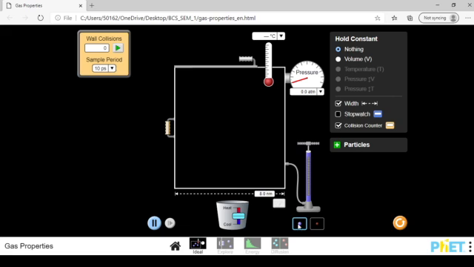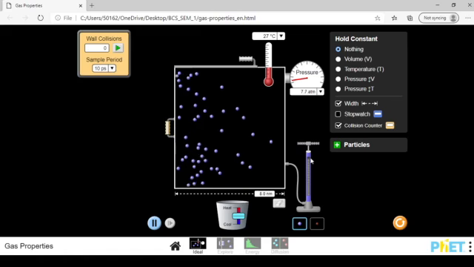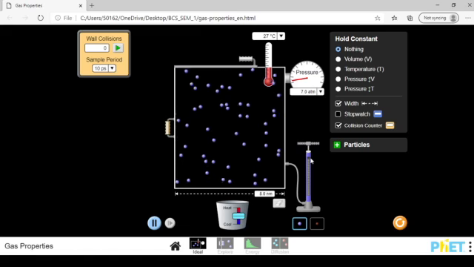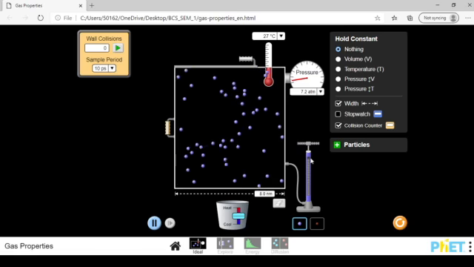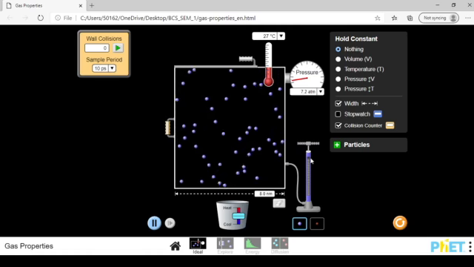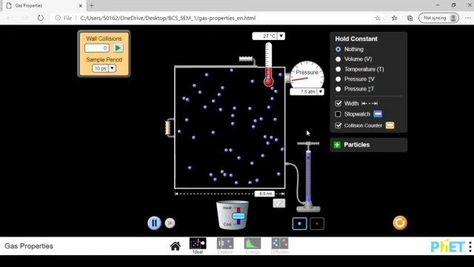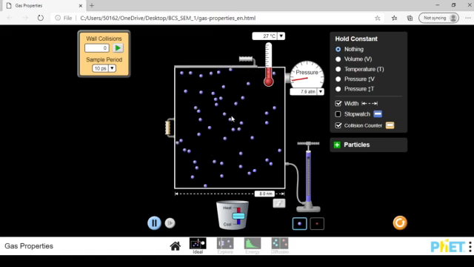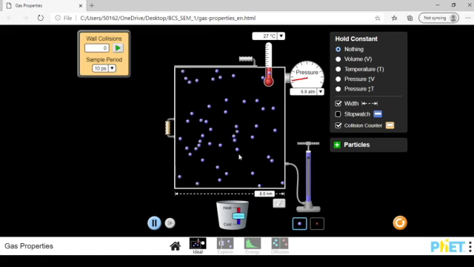So let's add some particles. Let me add some of these big ones. So I want to increase some of it by pumping some gases, and I want you to observe carefully how these particles are moving. They're hitting the walls, they hit each other, they pass beside each other, and that's good. That's how gases behave. So you get the basic concept of gas particles. They're randomly moving, as you can see, all over the place. They may be hitting each other and they bounce back and bounce back again. That is the basic characteristic.